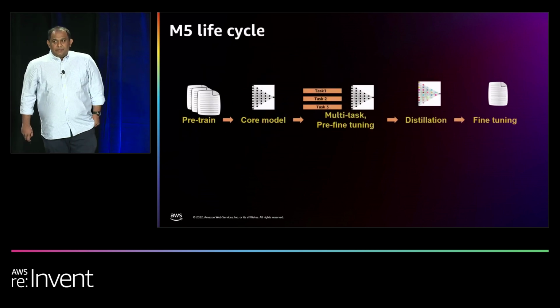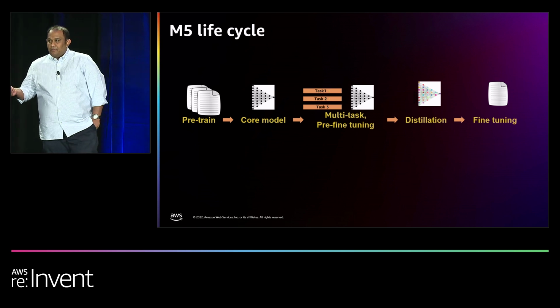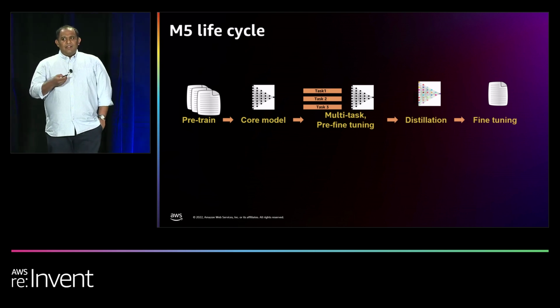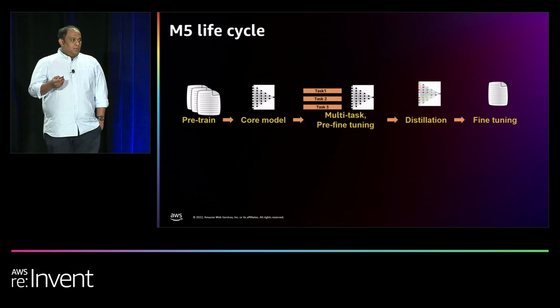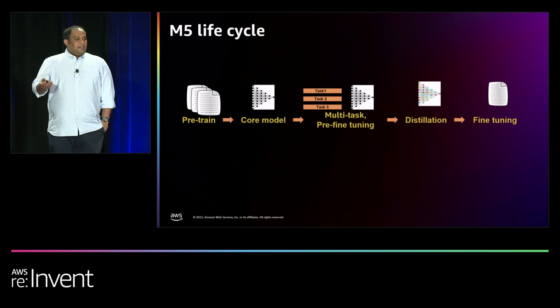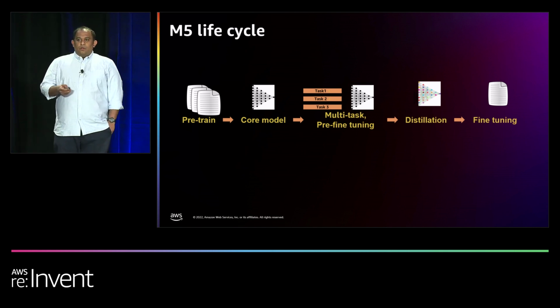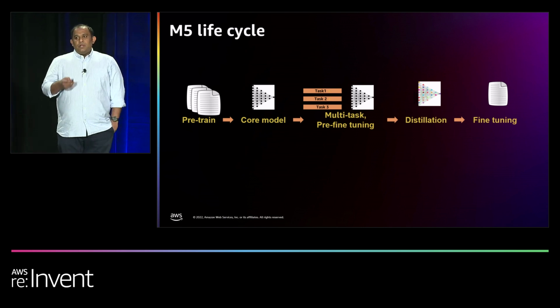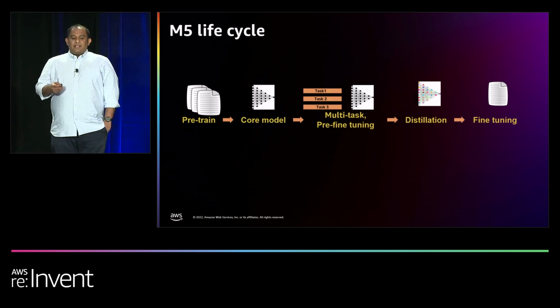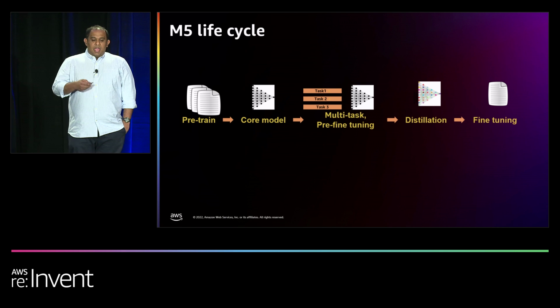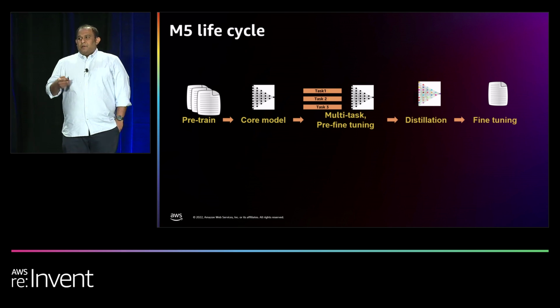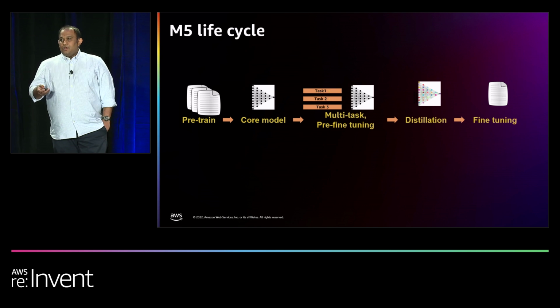And then how did we achieve it? If you look at the life cycle of an M5 model or a large language model, this is the life cycle which happens in M5. We pre-train a large language model with 100 billion parameters, and we take data sets from across the world: Wikidump, mC4, ASIN, or product descriptions. We train our core model with all this information, and once the model is trained and converged, we do the fine-tuning on the tasks that we are whitelisted for, and then we measure the accuracy of these tasks on the model.